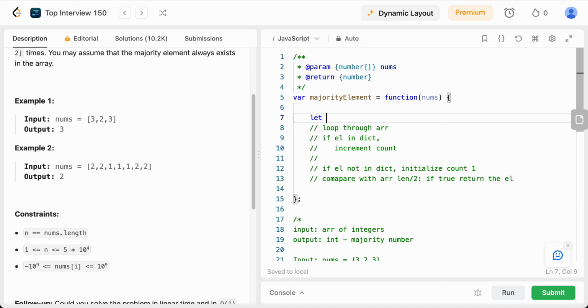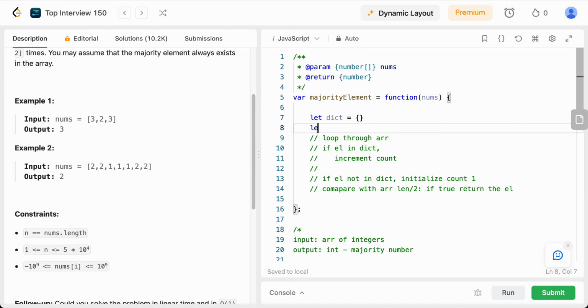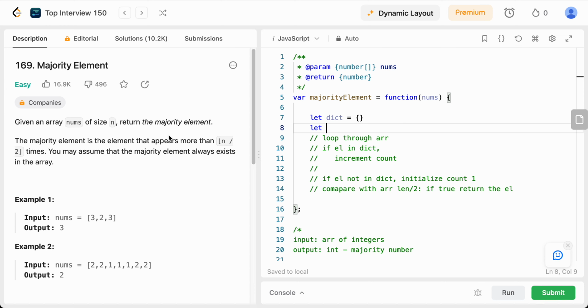We will have a dictionary, or hash map, of values. I will call it dictionary. Next we will also have that comparison. How can I call it? I want to get the numbers length divided by 2, and I am looking for a proper name for that variable.